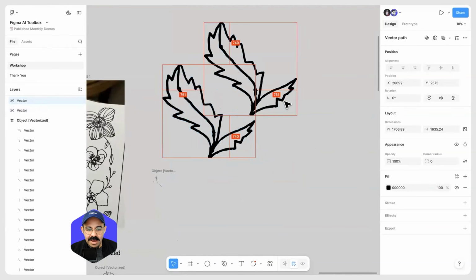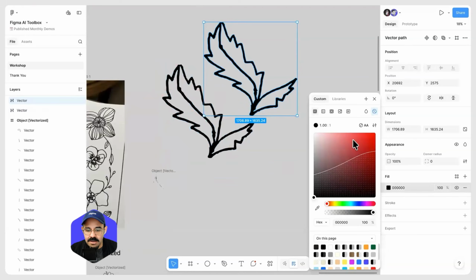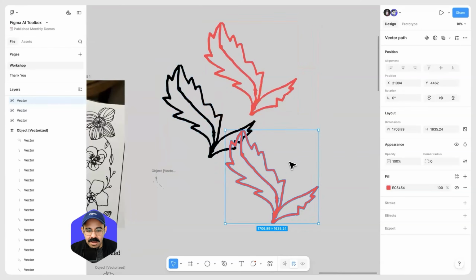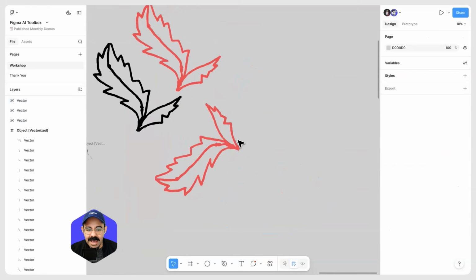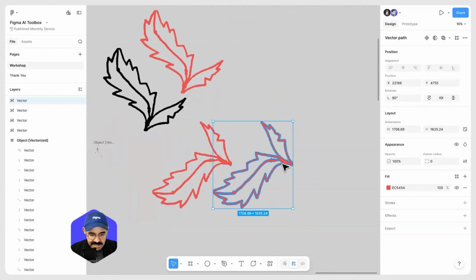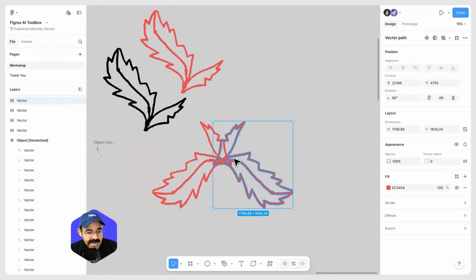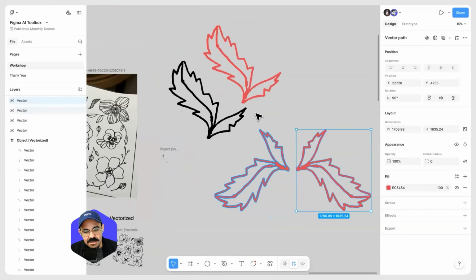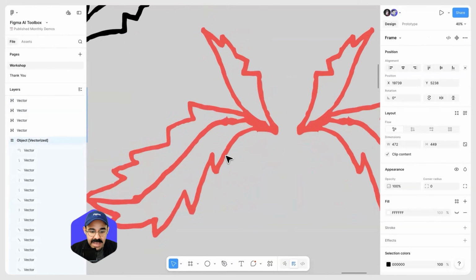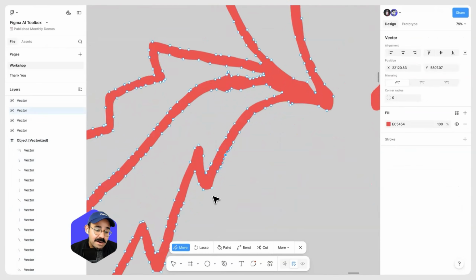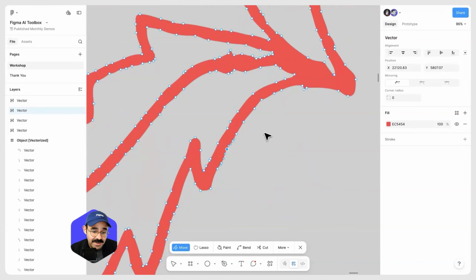I can have two of these. I can make one red. So now I have vector artwork that I can export out as SVG. Let's flip this, Shift V. Oh, not V, Shift H, and I can start to make another composition with the vector line work. So yeah, we can edit the line. What it's done here is actually generated these as fills.